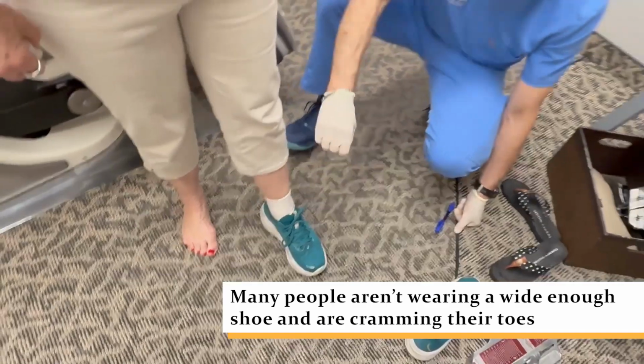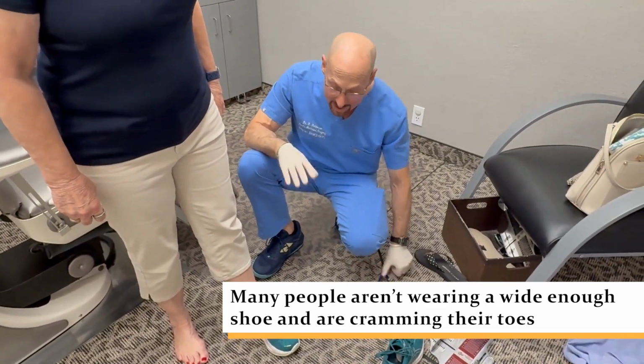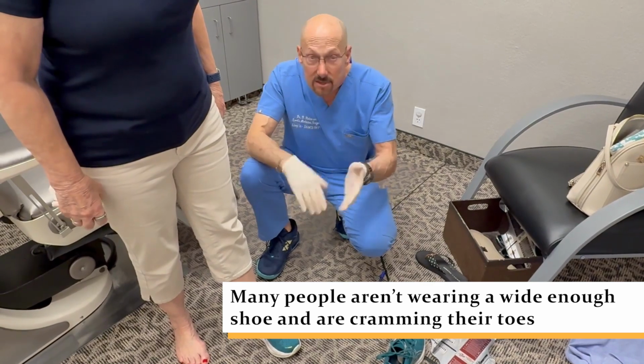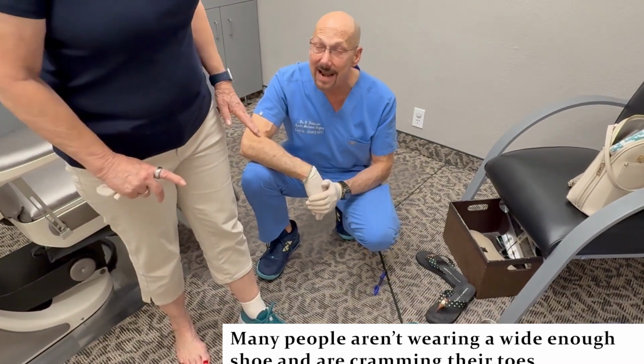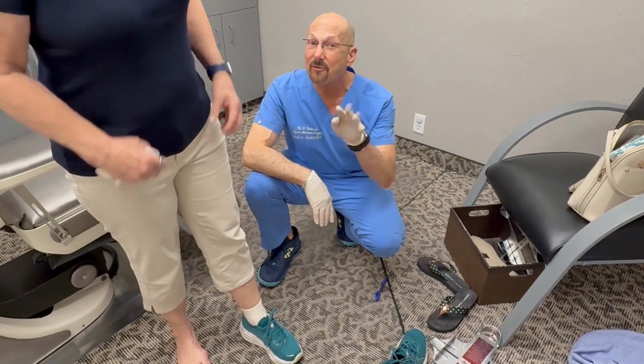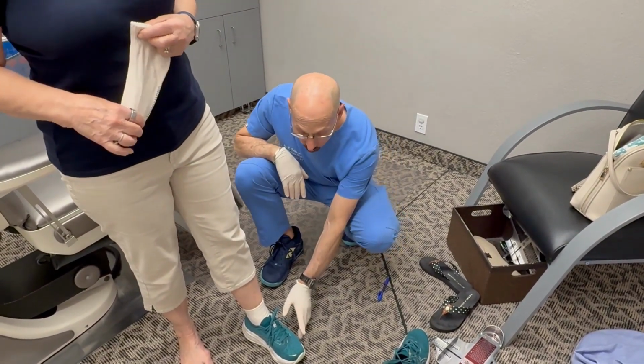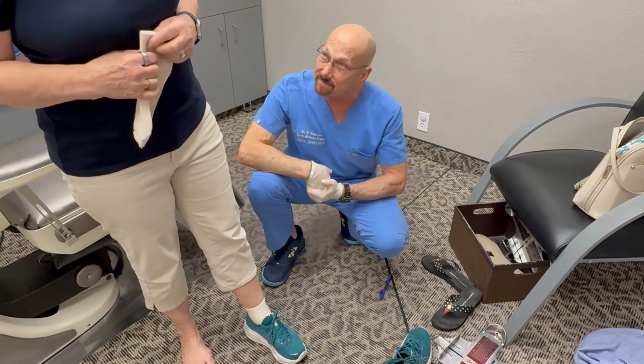So the best thing would be go get professionally fitted at a good quality shoe store, and they have widths. So she'll probably find a size 7, and a little bit wider will just make her piggies be free. You want free piggies, you want to be able to wiggle your piggies for comfort, and it will slow or eliminate that callus from forming.